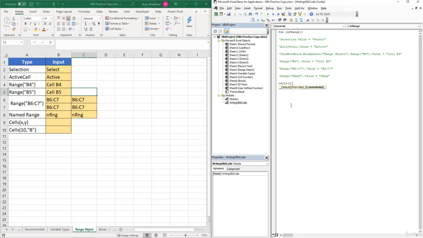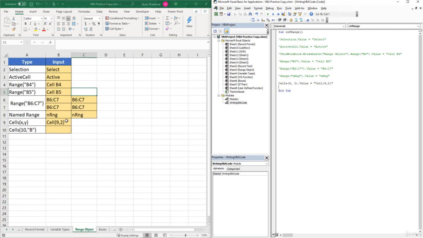Then we can put comma, and for our column number, we can put 2 because column B is the second column in our worksheet. Then we can put close parentheses, dot Value equals, and I'll just put cell 9, comma 2, close parentheses, close quotes, and if we run our sub, that text value was inserted into cell B9 because it was the 9th row down and the second column over.